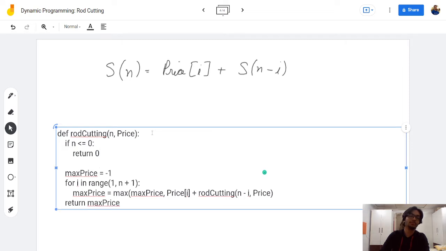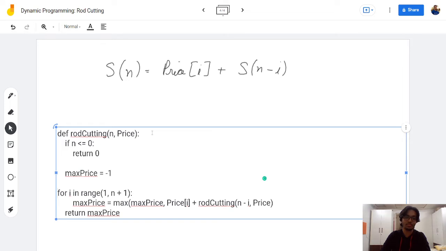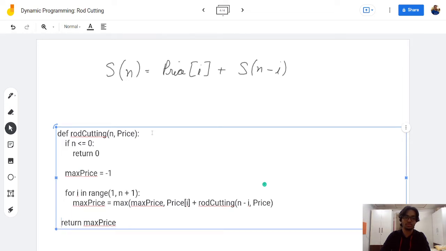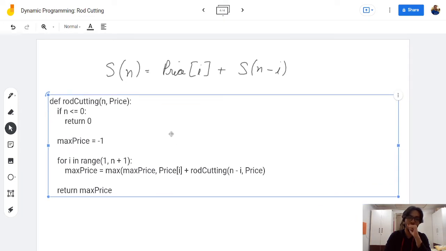Now this looks a little better because you don't have to worry about the corner case essentially. So here's the solution. And should it work? I guess it should work, given everything seems to be correct. So it's -1, then what I'm gonna do is I'll add price of I to the rod cutting thing, and whatever price I get, I'll just return it.